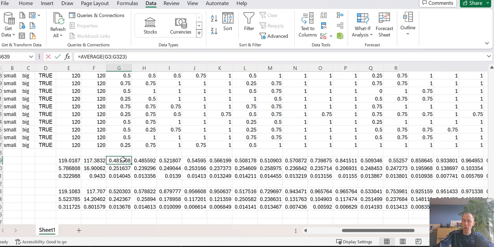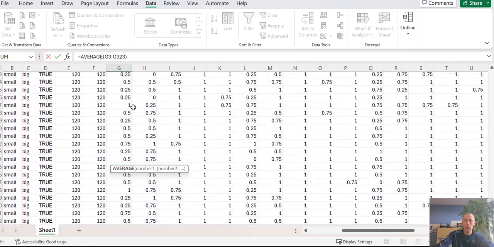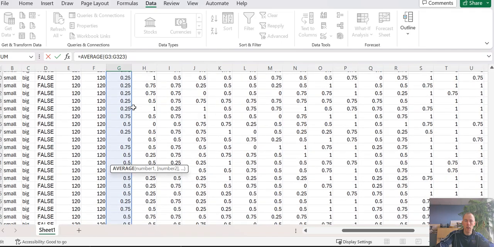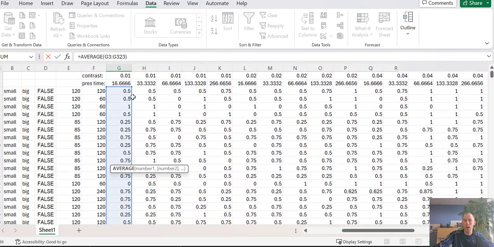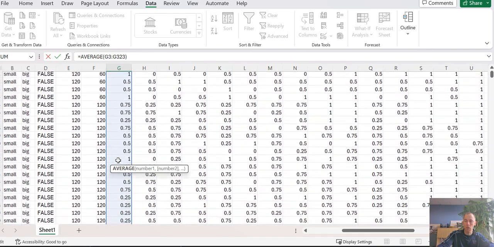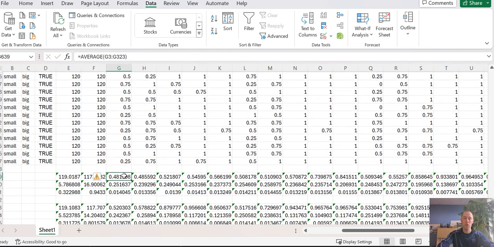I made these formulas which take the average of all the, if I scroll up far enough, you'll start to see some blue cells. See, this is the stuff that is in this average here, which is the small guys. This is the average accuracy here for the small guys for that presentation time in contrast that this column represents. And then this is the accuracy for the next one and the next one and the next one.